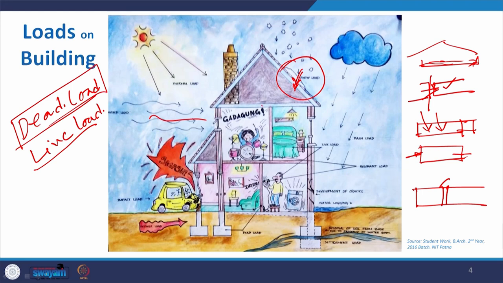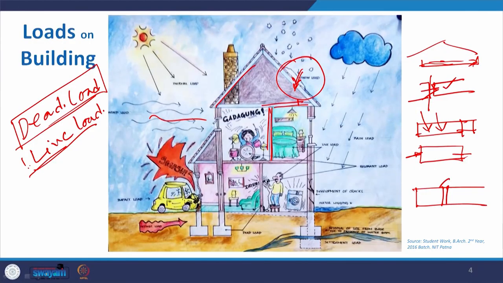All building components like beams, columns, walls, roof, and different structural materials add to the dead load of the building. Now, what is live load? It is movable. For example, I am standing in a position in the room, so I add load to it, but the moment I go out of the room, that load is released. So, I am live load. The same is true of furniture, because it is movable.